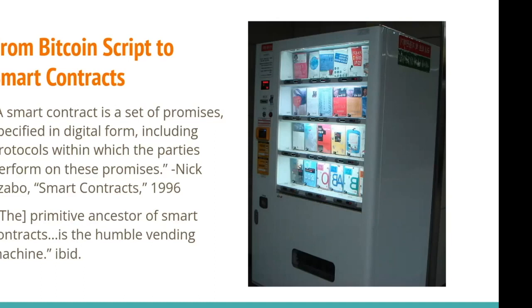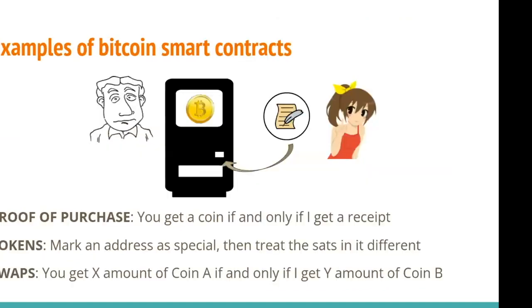So that's an interesting property of these things. And what Nick Szabo envisioned was that a smart contract would take that same design, but make it so that software enforces the logic of the contract instead of hardware. And so that's the idea of a smart contract: we want to create a situation where a piece of software will enforce a contract and cause something to happen, which is neat.